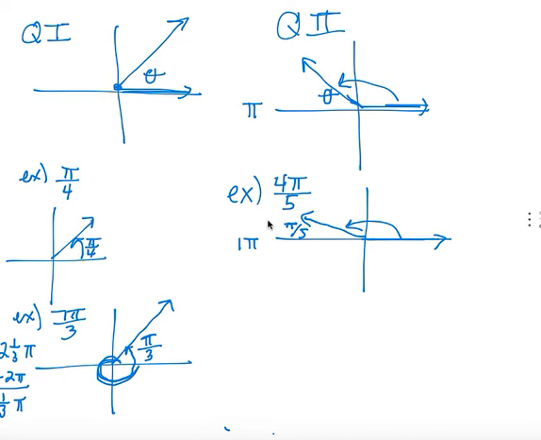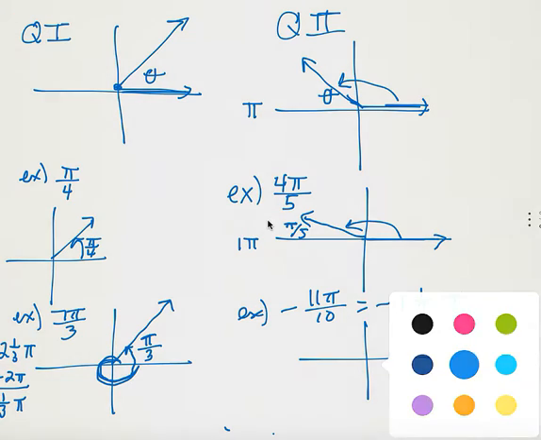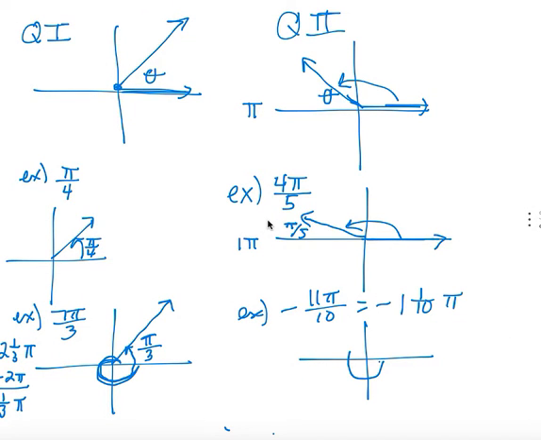Again, I can do it with more than one rotation, or I could give you a negative angle. Let's say it's negative 11 pi over 10. That's the same thing as negative 1 and 1/10 pi. So when I graph it, it's helpful to think of it in that way, because here is negative 1 pi, and then it's going 1/10 pi more. So if this is negative 1 and 1/10, to here was the 1 pi, and this would be the 1/10 pi. So my reference angle here would be positive pi over 10. That's quadrants 1 and 2.